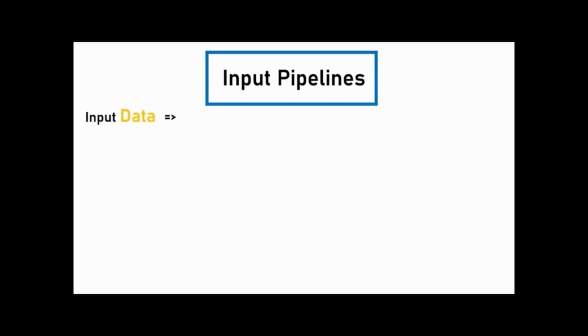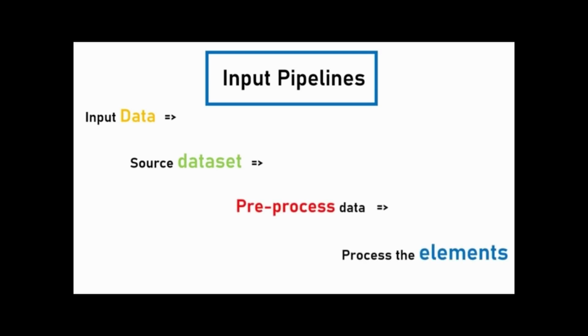Let's say you're about to start a project. You might have access to a large amount of data, but it's not necessary that you have to use all of it. So you slice the input data, form a raw source dataset, and pre-process it, and use it for further processes. This input data can be available in many different formats. You only take a particular portion of the data for your further processing.